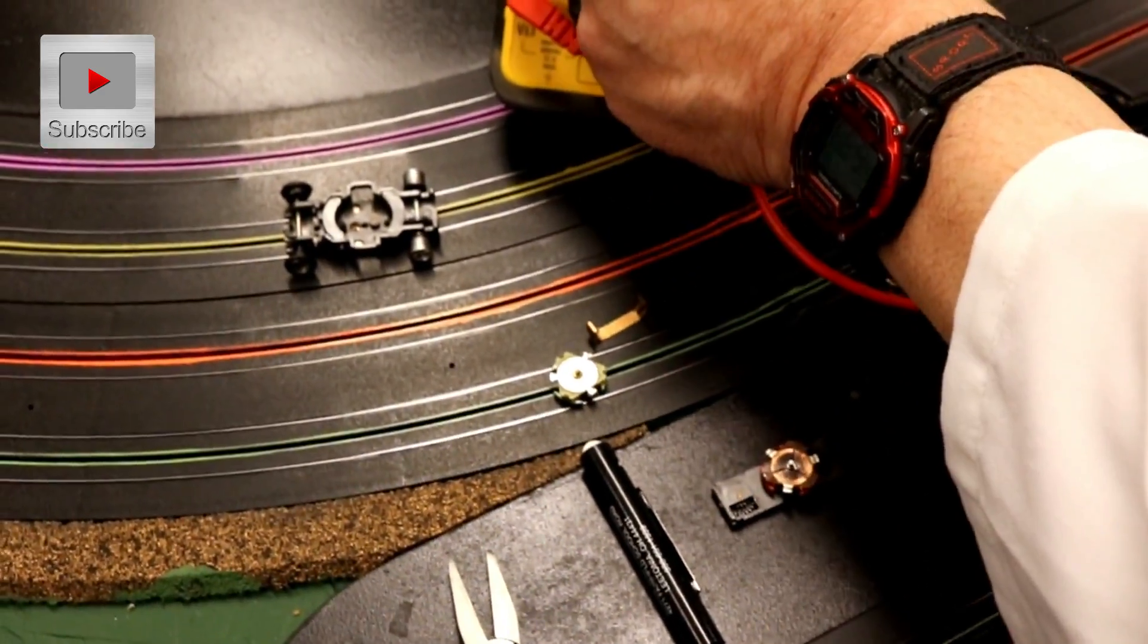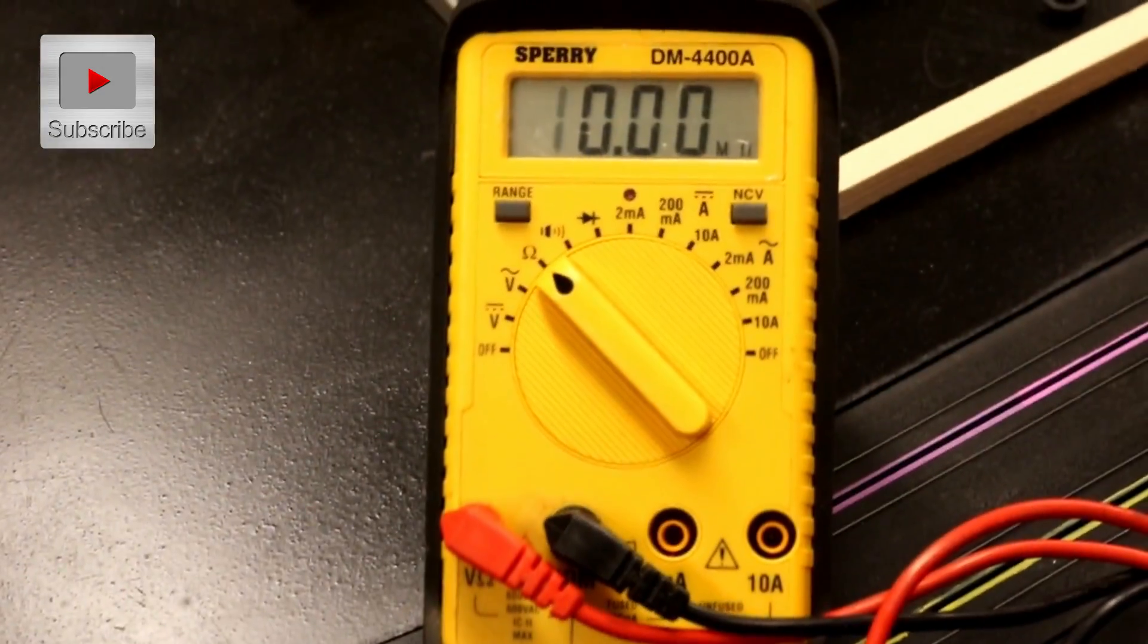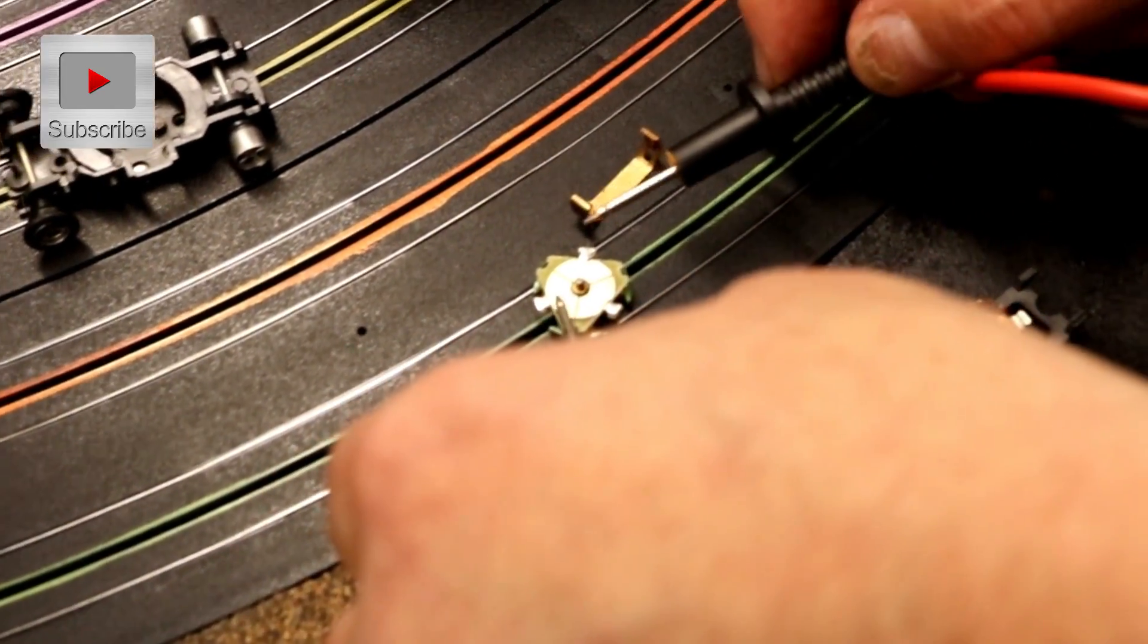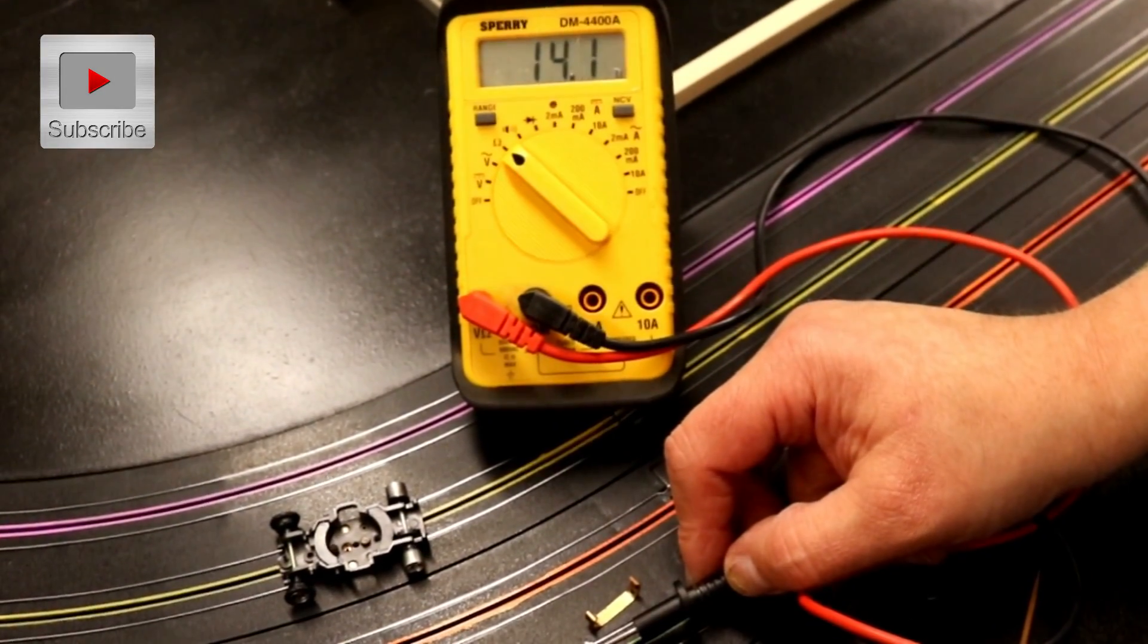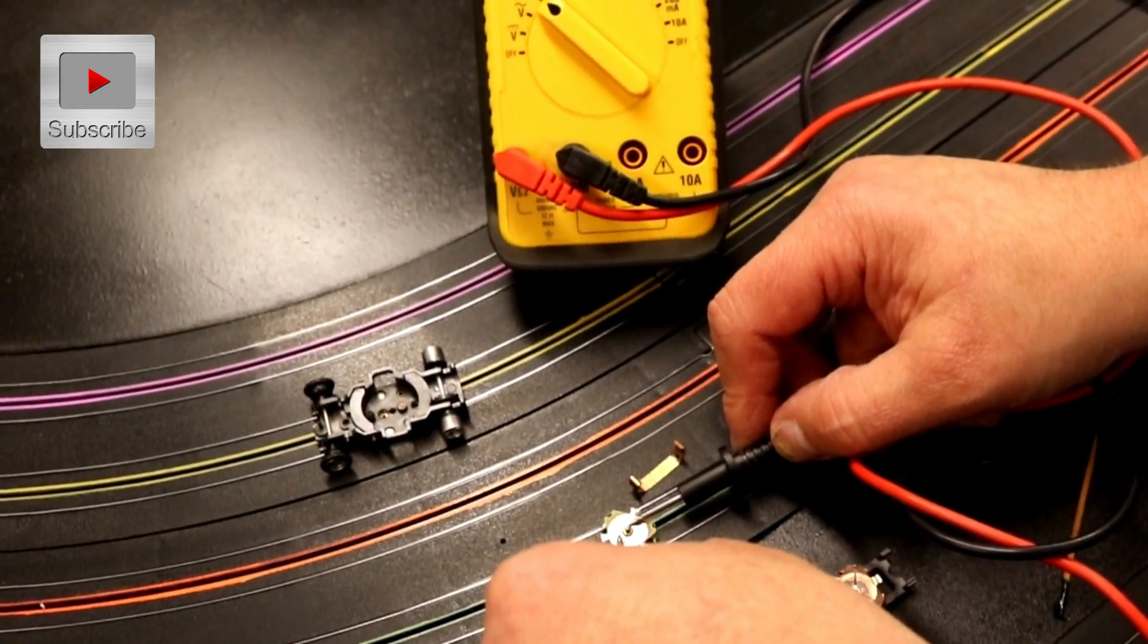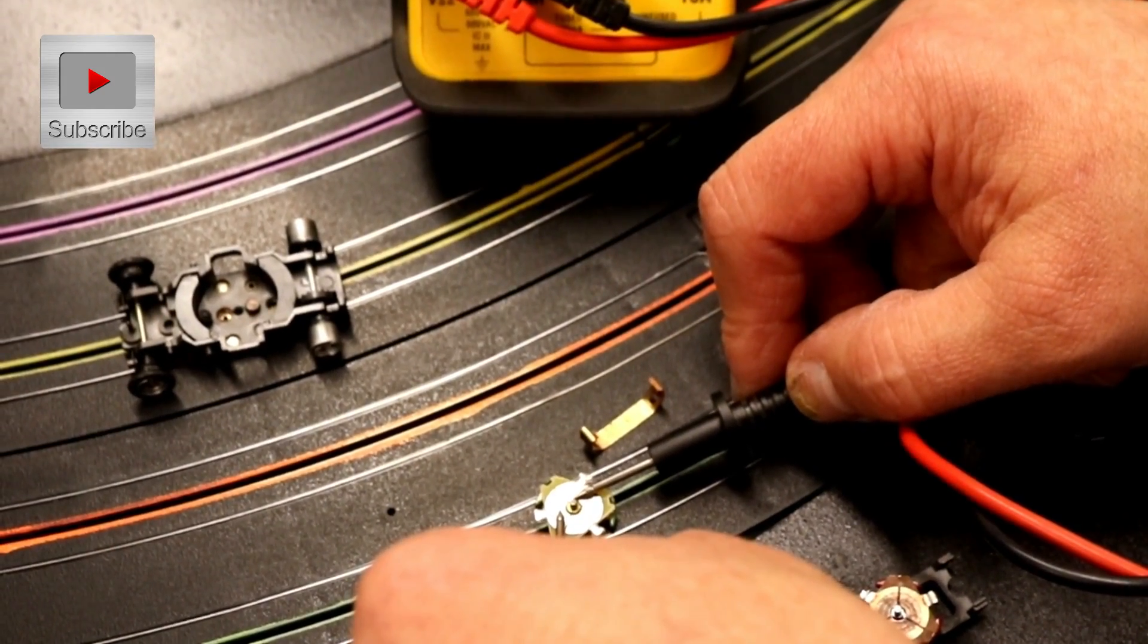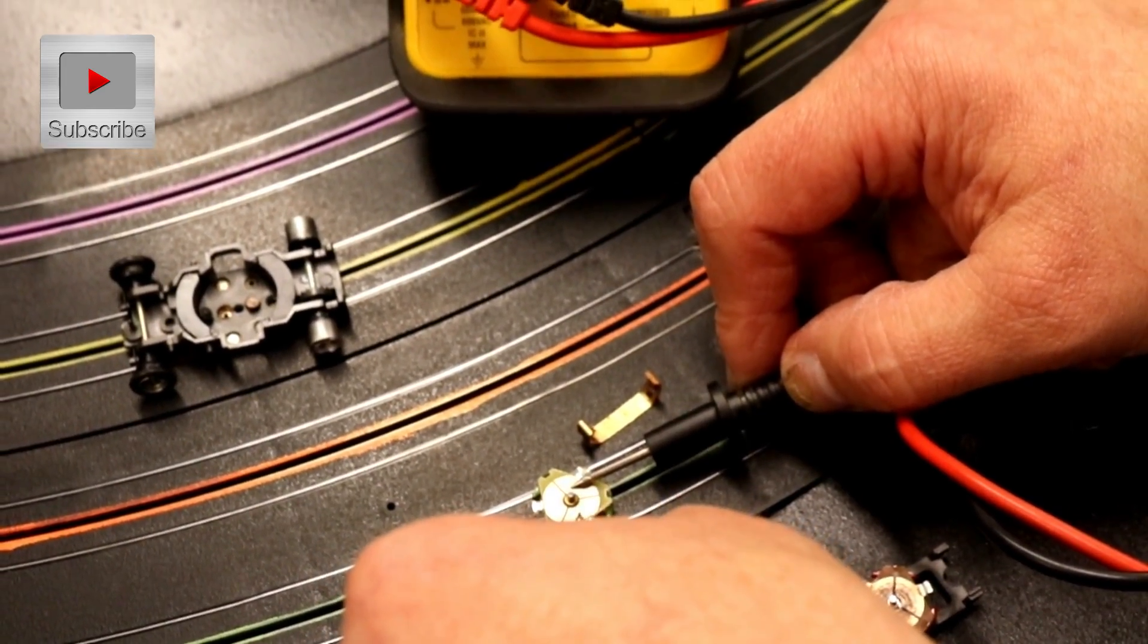And what we'll do is we'll go to ohms. You're going to hook your multimeter up to ohms. And to find out if the motor, the armature is working. Now you can do, all this stuff is on most of them, every style of car. We just have to show you a little bit different. What you're doing is we'll touch each individual here. Now watch. This is a 15.4, 15.5 ohm motor. The higher the numerical number, the slower the car is going to run. The lower the numerical number, the faster the car is going to be. So you test these two, and then we'll bring it over to the next one.